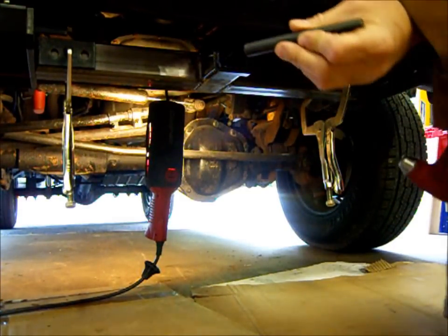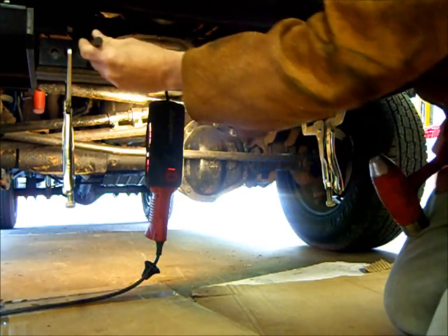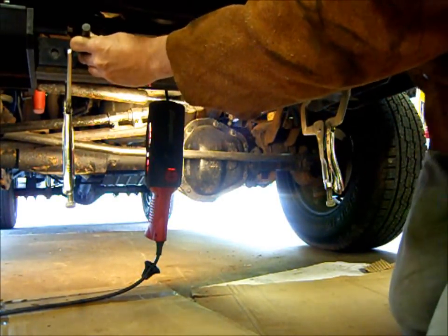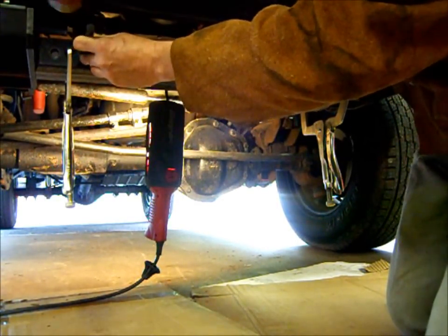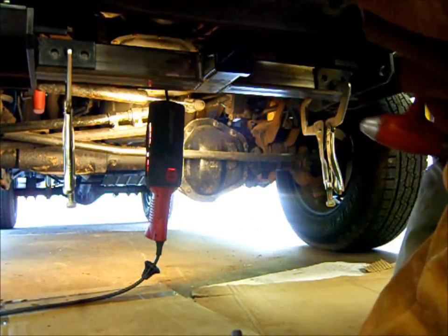So this is a transfer punch. It's the same size as this hole here, and it makes center punching real easy. I don't know if you can see that or not.